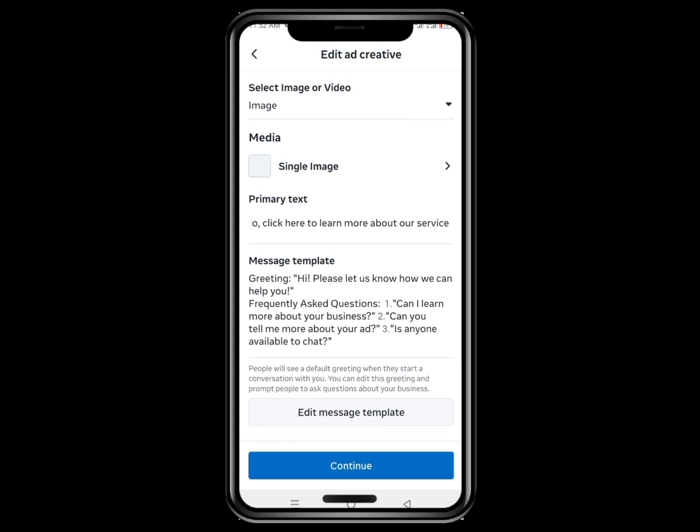Now one more thing, apart from images, you can also use videos to run your ad, all right? In my next video I'm going to show you how you can run multiple ads so that you can determine the best results, using videos, images, and carousels, all right, and a lot more on how to get better results with your Facebook ads.